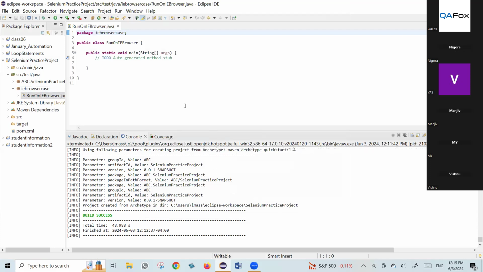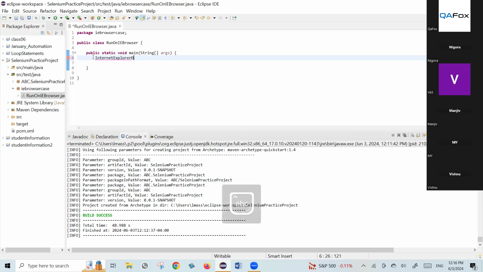Inside the main method, write the code. Remove that comment, it's not really required. In the place of the comment, you type the code like this. InternetExplorerDriver, in upper camel case, you have to give. It is a predefined class in the Selenium library, so it will be in upper camel case. Internet Explorer Driver.